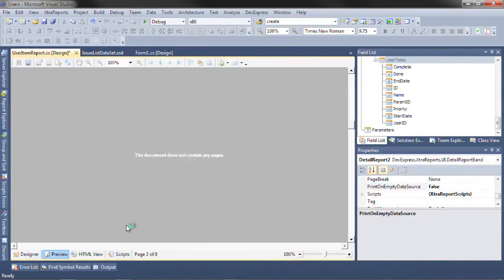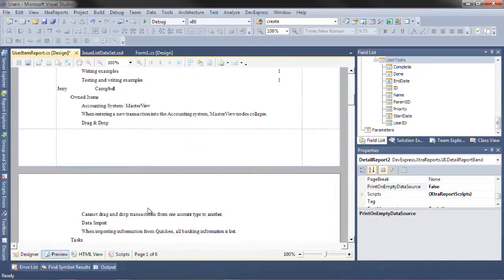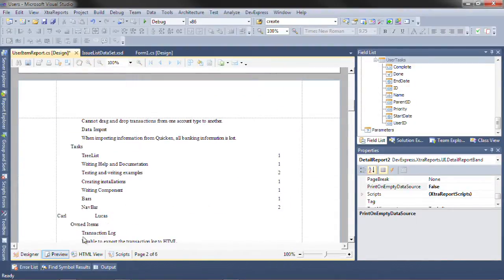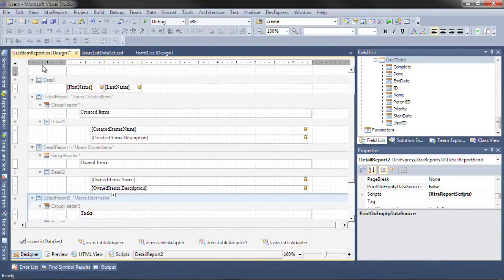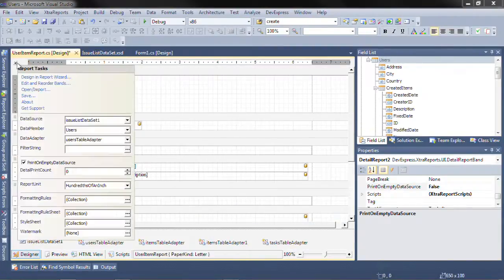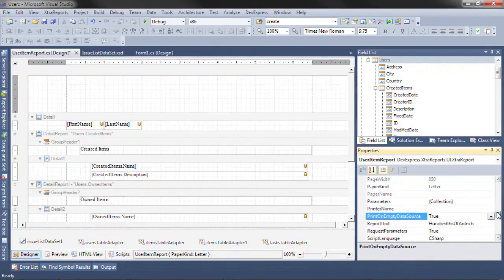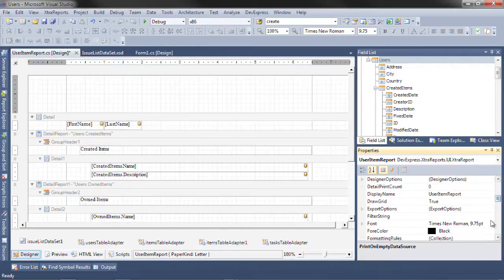And we're going to look at it one more time. All right, that's looking a little bit more compact. Now, let's change the styles a little bit so that it makes a little bit more sense. What I like to do is start at the top and let all of the styles filter down. So let's go to the font style of the report to set a general font for the entire report.